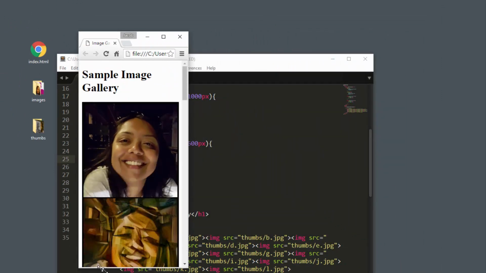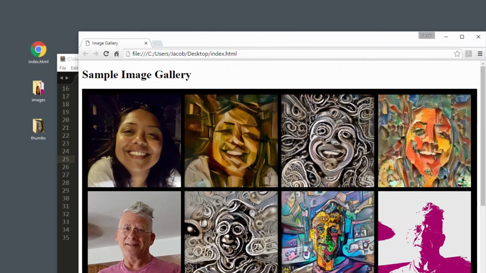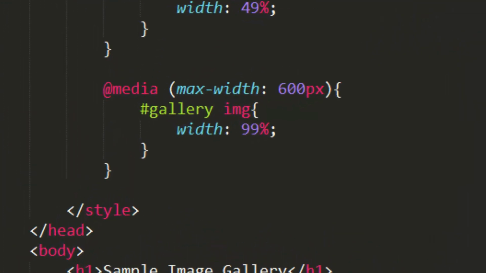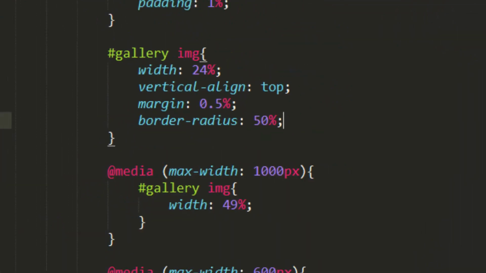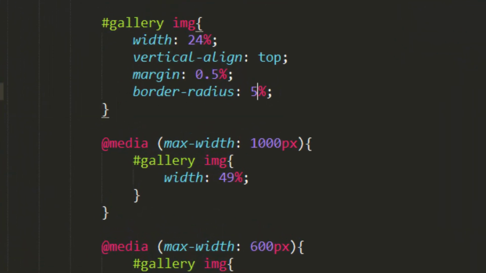The styles outside the media queries are applied regardless of the screen size unless overridden by code in the media queries. So go to the CSS code for the images that is outside of the media queries to set the border radius to 50%. Looking back at the page, you can see this added a border radius that was half the width of the images. This is sometimes desirable, but in this case, a very small border radius may be more appropriate. Change the border radius to 5%.